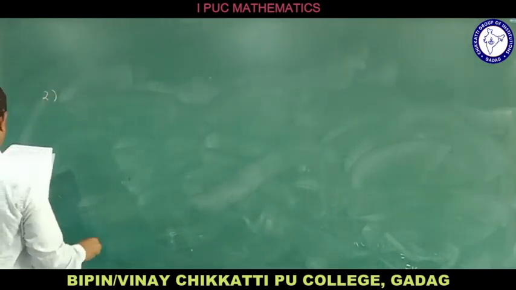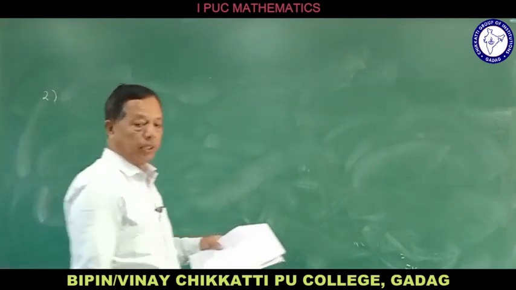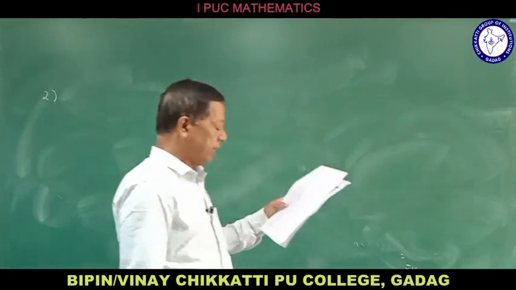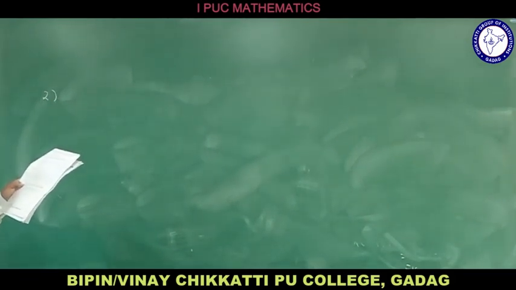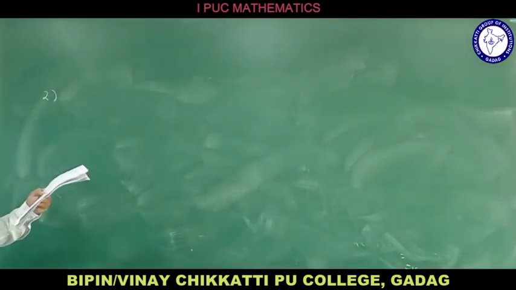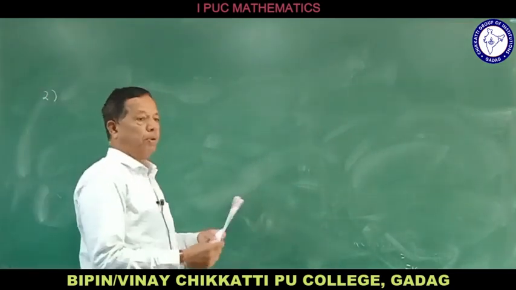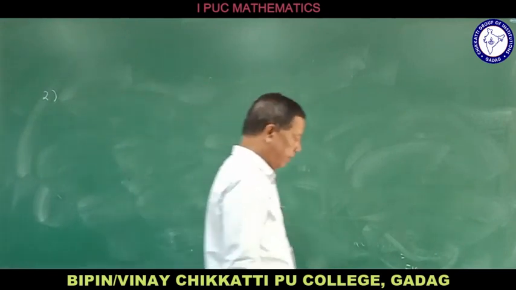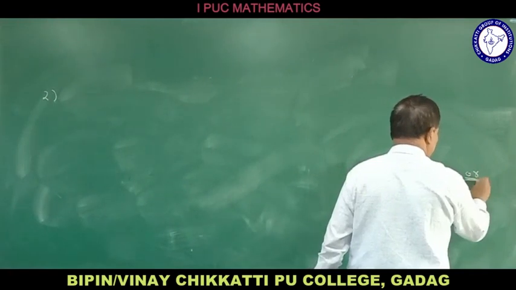So suppose you see the second one, look at this. I don't want to write the problem because you have the problems with you, and I will read out and write the information. In a school there are 20 teachers who teach mathematics or physics. Look here, always remember that in the statement, the two words we are using are 'or' and 'and', the word 'or', the word 'and'.